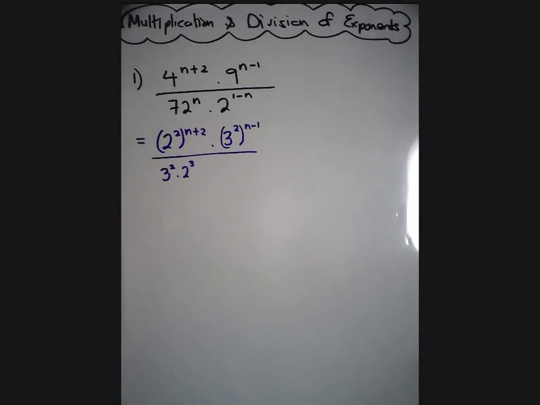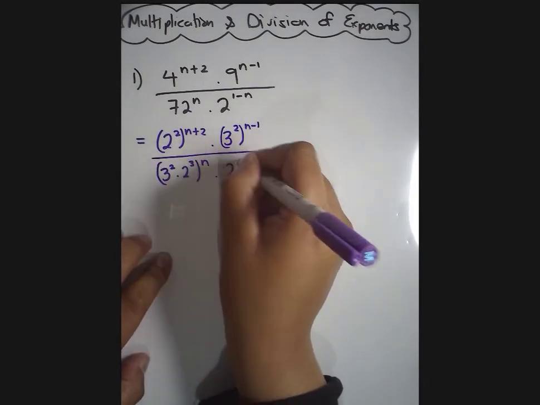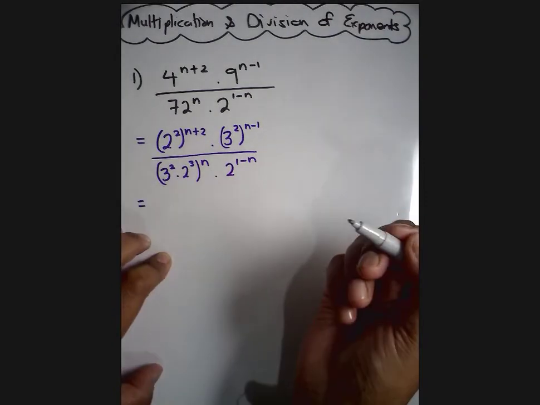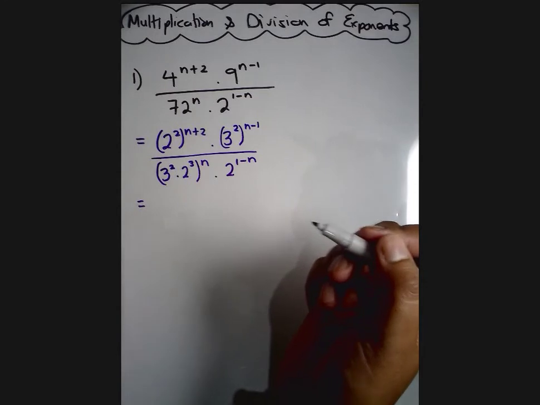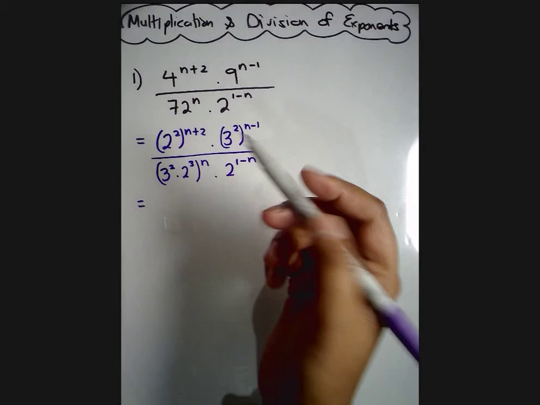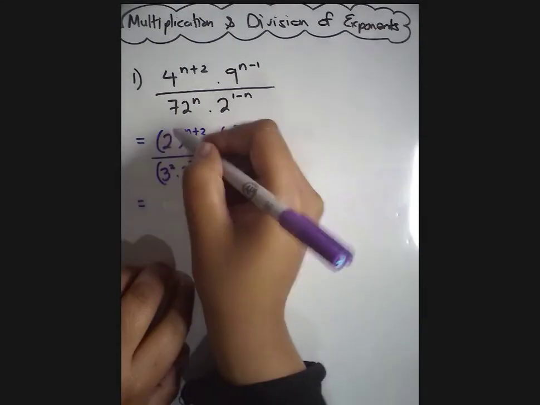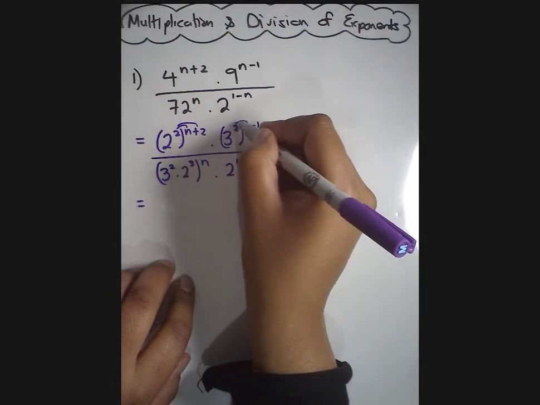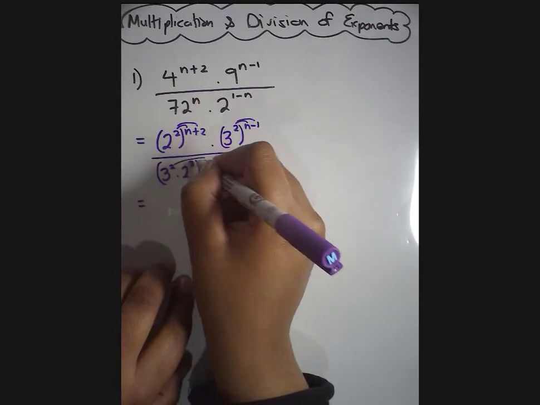Alright, once you get 3 to the power 2 and 2 to the power 3, remember the whole thing is in a bracket to the power of n, dot 2 to the power of 1 minus n. Just doing this you get 1 mark for prime factorization, or making the bases prime bases. Then you must always multiply the exponents on the inside with the exponents on the outside. So it's like saying 2 times (n plus 2), 3 times 2 times n, 2 times (minus 1), and each of these is also being multiplied here, and this stays the same.